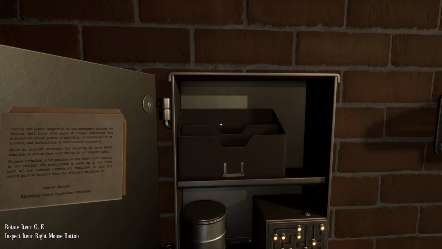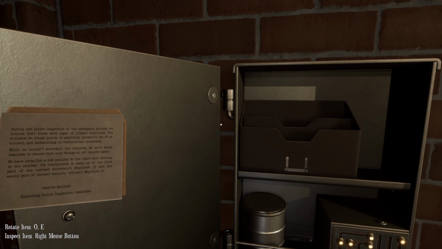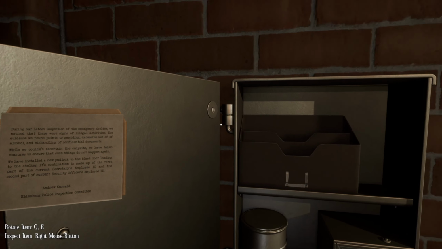While we couldn't ascertain the culprits, we have taken measures to ensure that such things do not happen again. We have installed a new padlock to the blast door leading to the shelter. I need glasses, I think. I'm having real trouble reading this. Its combination is made up of the first part of the current secretary's ID and the second part of the current security officer's. So we need the security officer's second part and the secretary's first part of their ID.